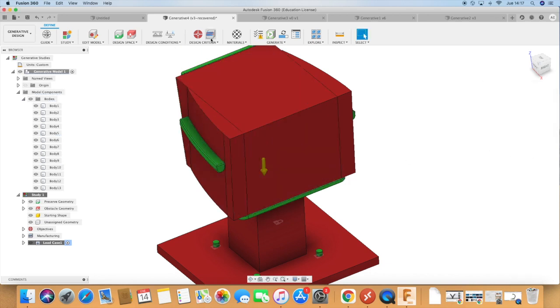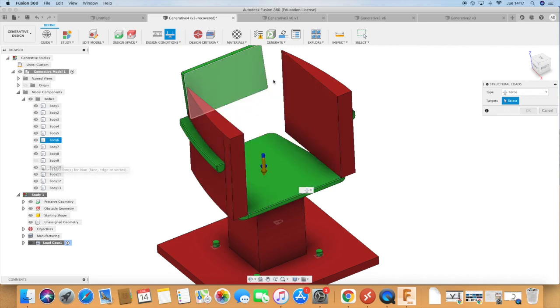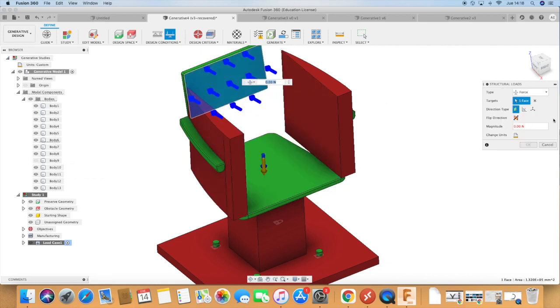And then we're gonna continue adding more forces. In this case, I'm gonna eliminate that, and maybe in there we could have, I don't know, 500 newtons in that direction.